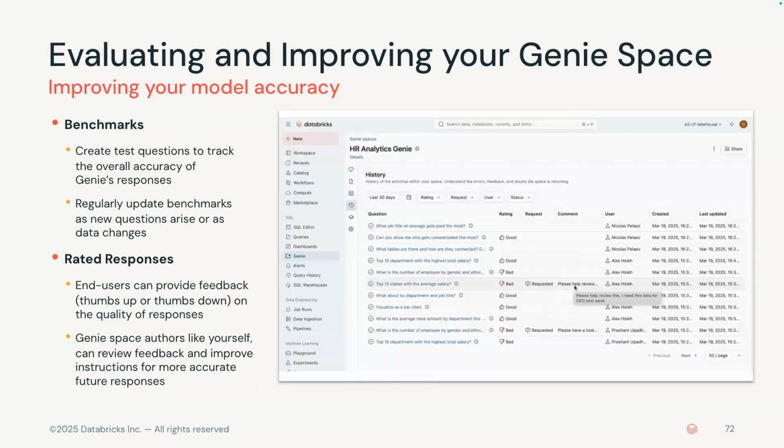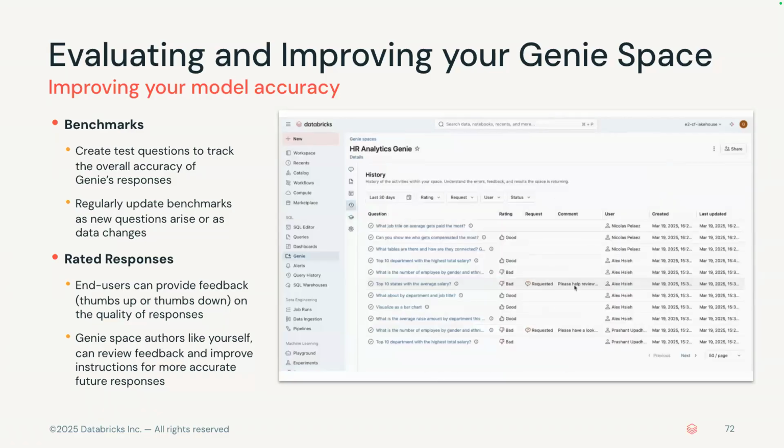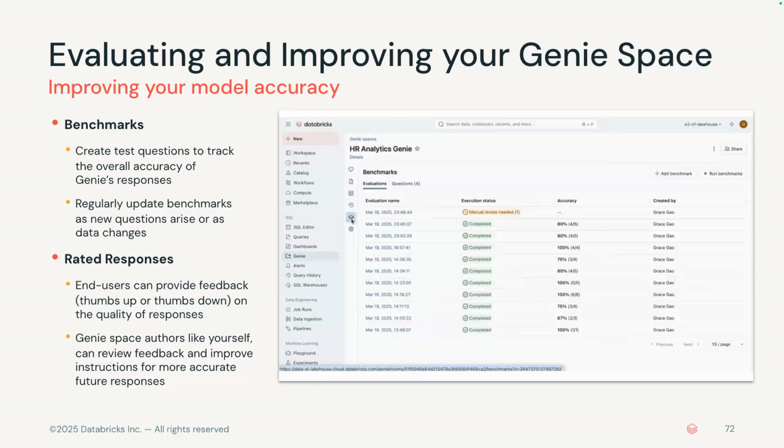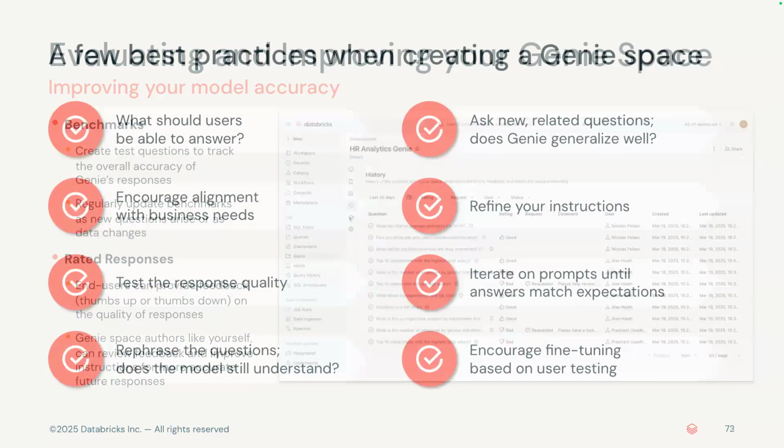Did Genie get this question correctly? It's not the exact same thing as context, but it's an evaluation mechanism. So when you want to say, I'm confident that Genie can answer 90% of these questions with high accuracy, that gives me confidence to roll this out to my end users. We recommend using the benchmarks feature to do that. You'll see how to do that here as well.